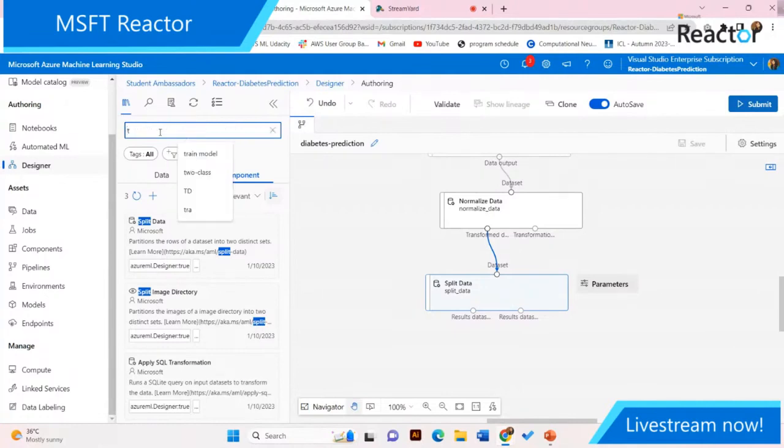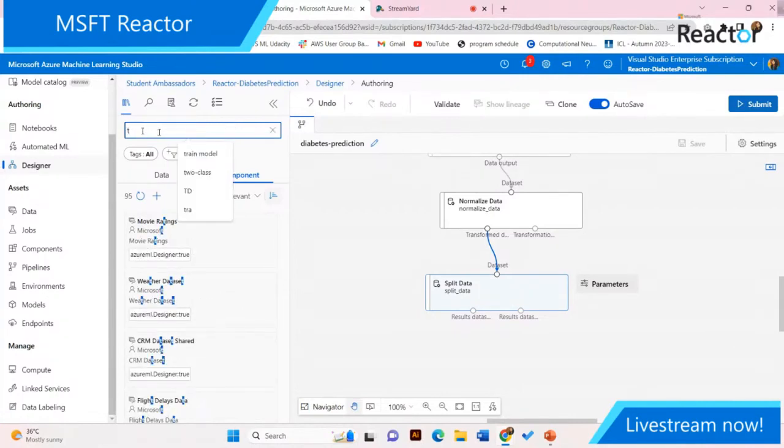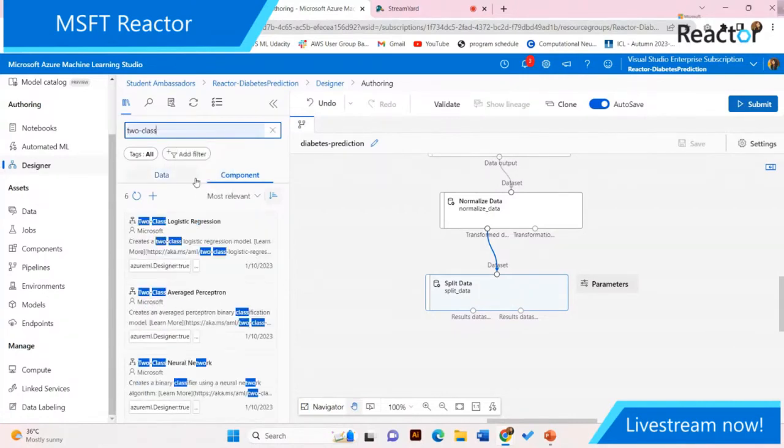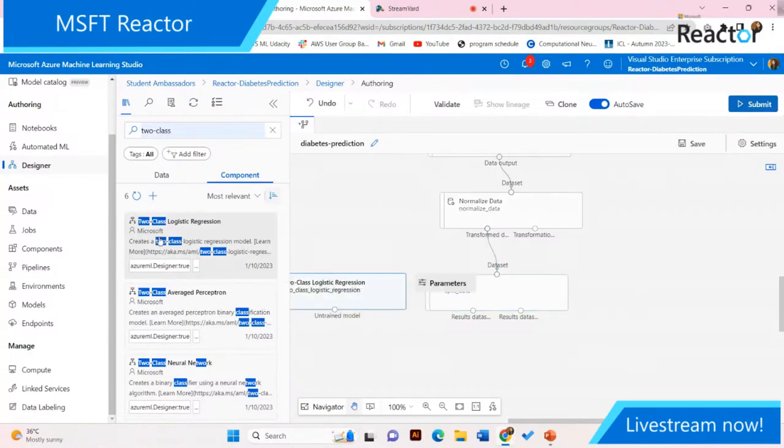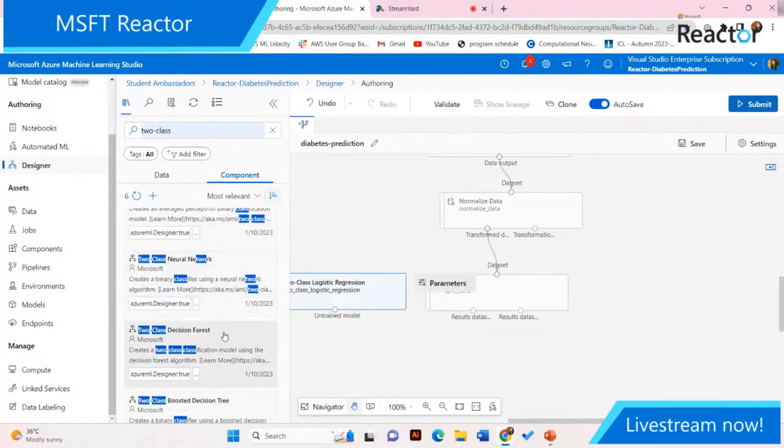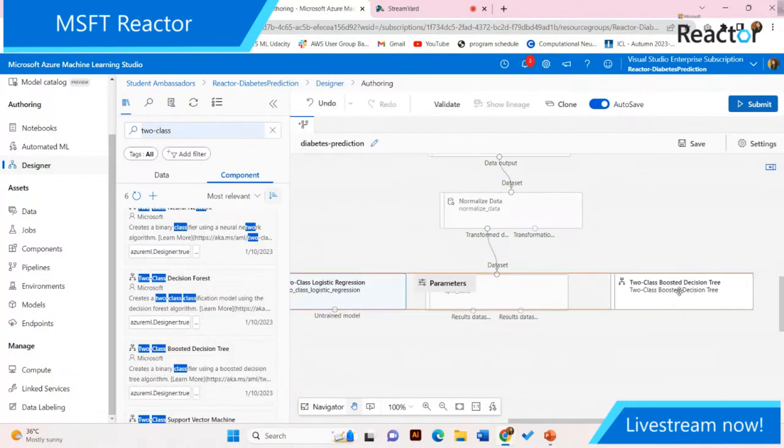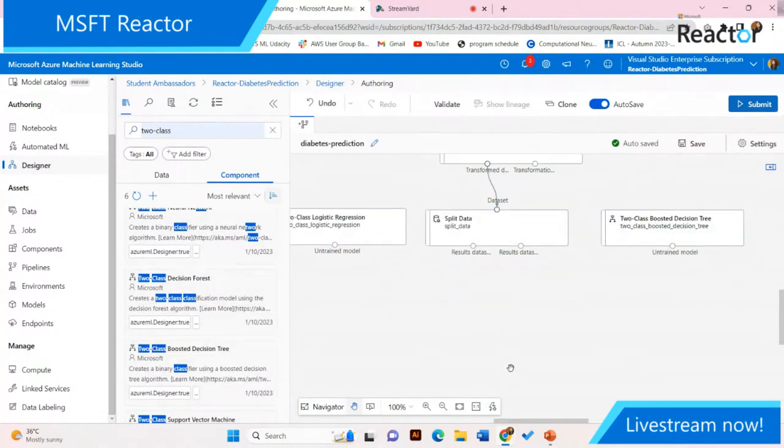Suppose in this case, what algorithms can we use for the diabetes data set to predict diabetes? We can use two-class logistic regression, as we already discussed, and we can also use two-class boosted decision tree. So from here we can see which of the two algorithms performs better.